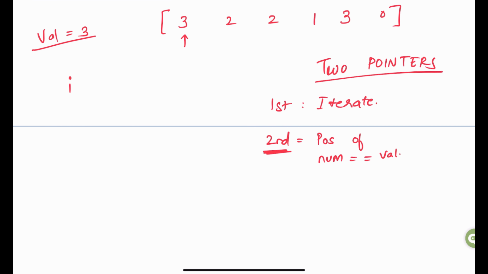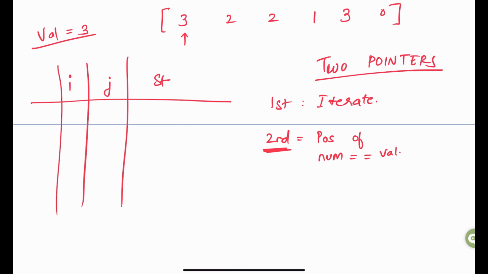Let's set i as our first pointer, j as the second one, and the last column is the state of the nums array, starting with i equal to 0 and j equal to 0. Both are pointing at value 3. As the value is equal to 3, we'll only increment i and leave j as is. The reason, as we discussed, is that we want to replace all 3's with a valid value. As we did not do any copy, the state of the input nums will stay the same.